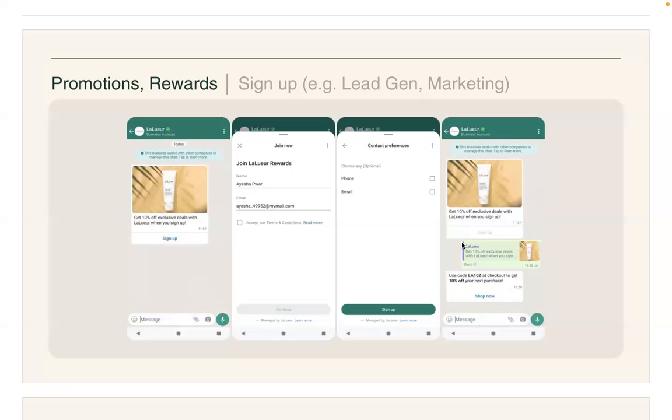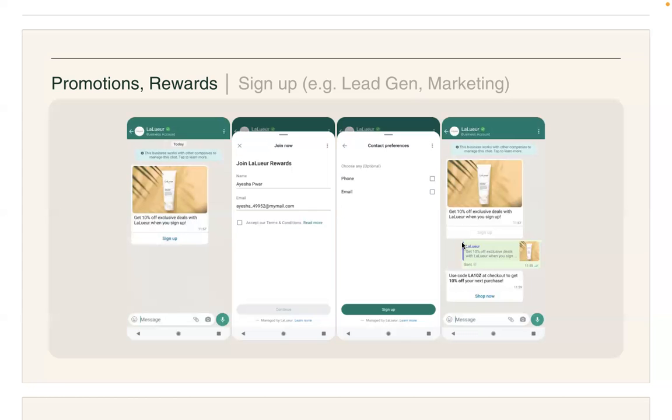If you already have the information, we can pre-fill it, because WOZTELL, as a BSP, not only provides the platform for you to build chatbots and flows, we can also integrate with different CRMs. So the name and emails can be pre-filled, and then we can click on accept terms and conditions, and then directly move to the next step for contact preference.